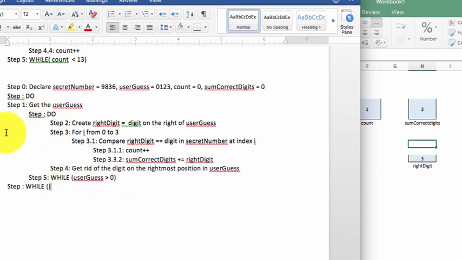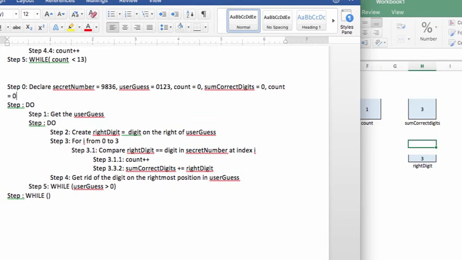Now I want the user to do their guess and check that number 10 times. Let's go ahead and create a variable called count. We'll start it out at 0. And then we can use count and count each time. And when it gets to 10, we know to stop. So I know I'm going to need a step in here to increment my count. And I want to complete this loop while count is less than 10. Okay, that looks pretty good.